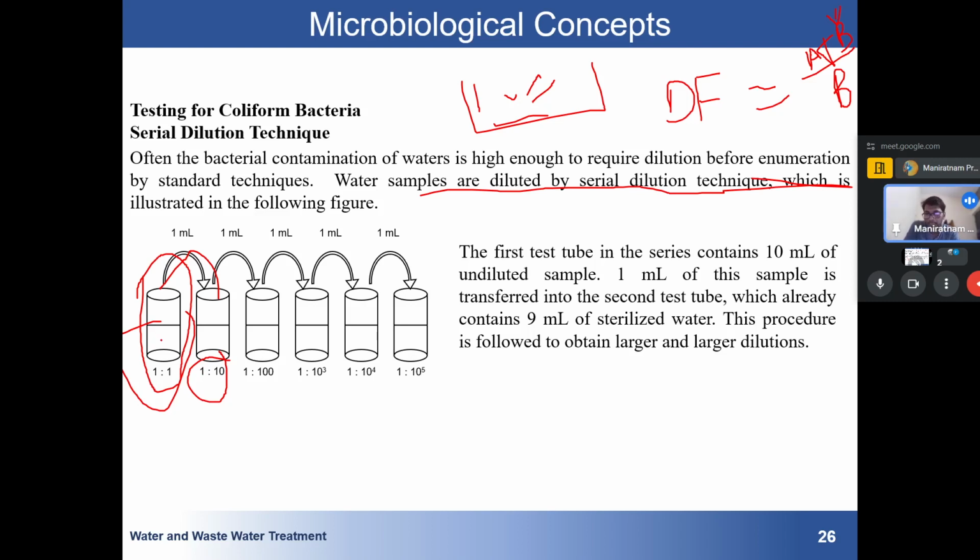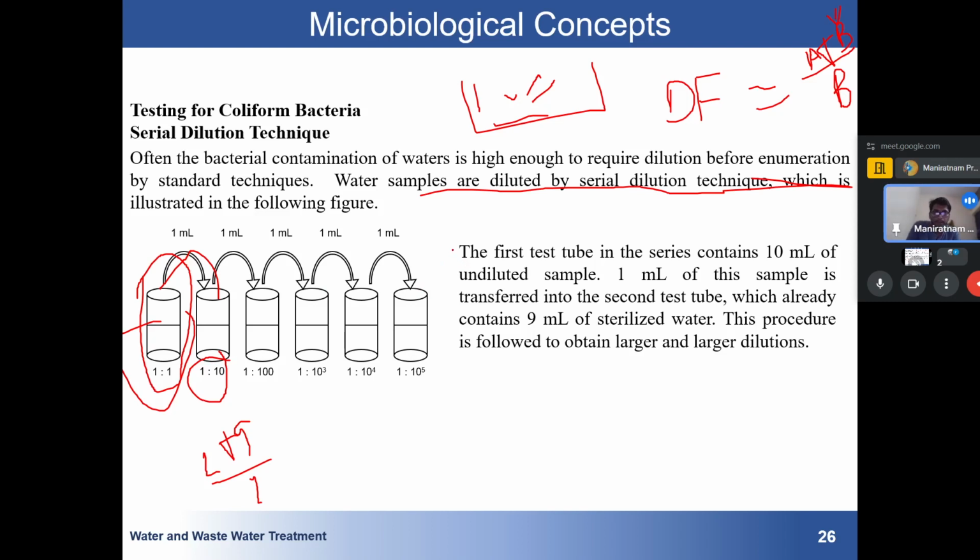Initially, all 10 ml was my sample only. Now what I did is I took 1 ml of the sample plus 9 ml of pure water. So it will be 10 divided by 1. Here I am writing it in the form of a ratio, showing how much serial dilution I have done. So I have gone from 1 is to 1 to 1 is to 10. Just remember this dilution factor, which is written in a different way.